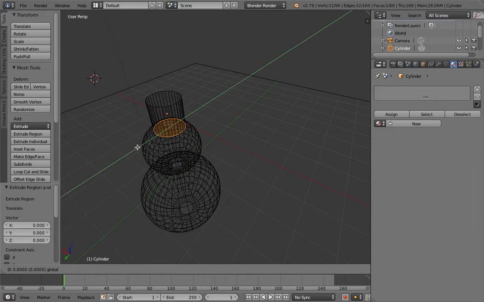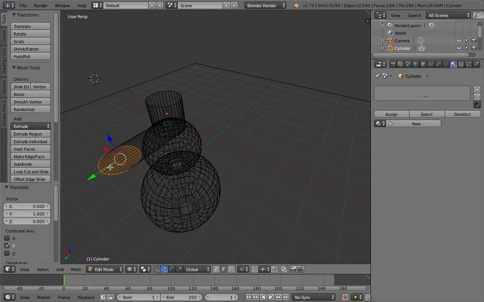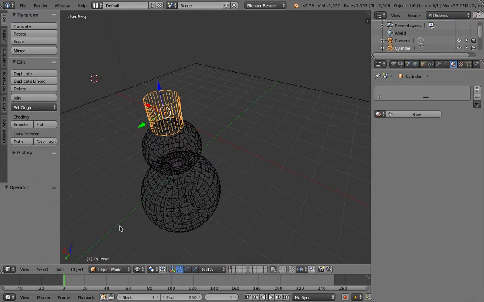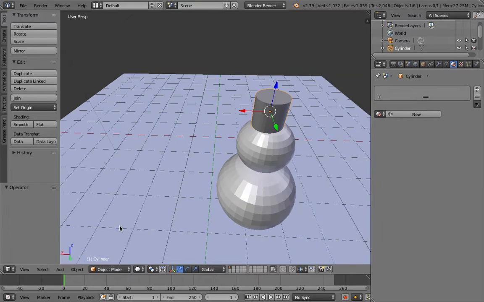So press Control this, and Control that, and yeah. So just get it all back, you know.